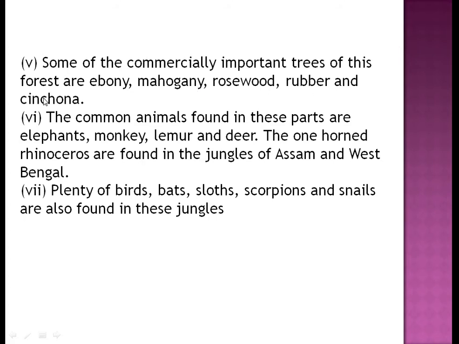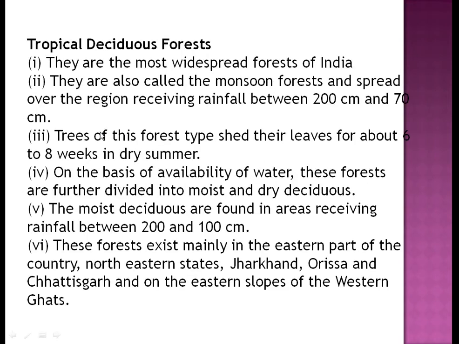In the periodic examination as well as in PT2, that means pre-board 2, I had placed this question, and a number of students have written incorrect answers. So please see this point: which trees are under tropical evergreen forest and which are under tropical deciduous, and then write. Some have written about the animals, which the question was not asking. So please go through it properly.